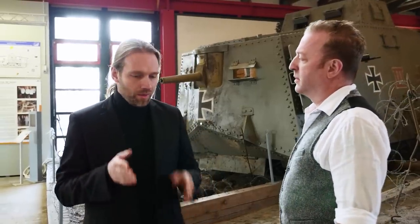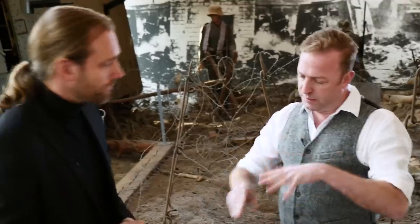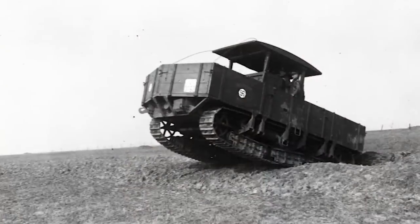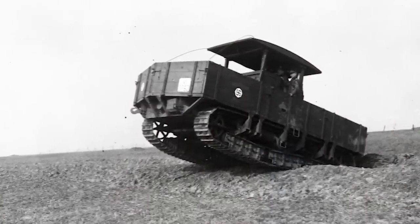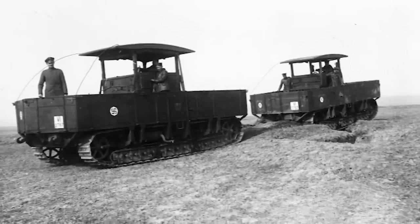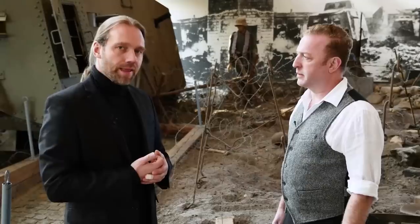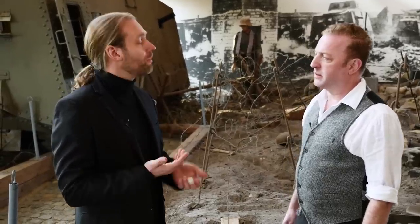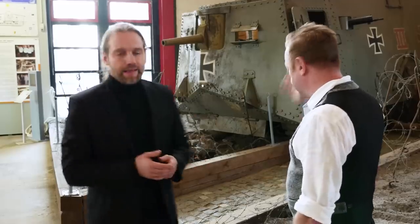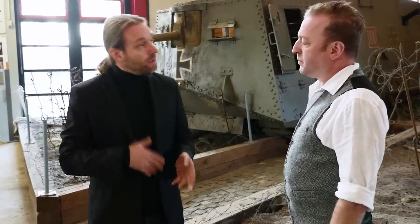When they started developing the chassis, it was also intended for personnel carrying. That's a main characteristic of this tank. Unlike the rhomboid tanks of the British, there are small tracks on the ground — no big tracks running around giving trench-crossing capability. The German high command, the OHL, wanted the A7V to be on one side a fighting vehicle, and on the other a lorry for transportation of ammunition, provisions, troops — anything needed in the field. They wanted the track system and then a flat surface, so you could go either way.